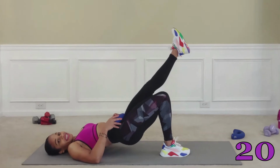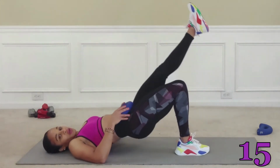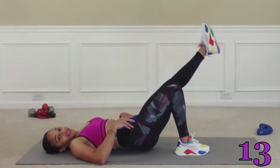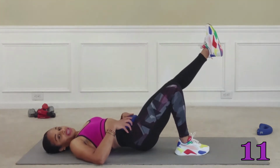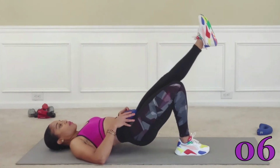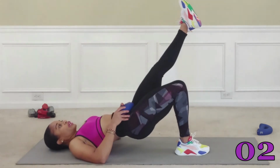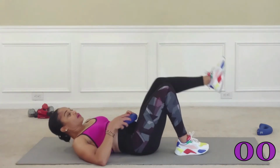How are you guys doing? Keep squeezing. Seconds. Here we go. Squeeze at the top. Squeeze. Great job, guys.